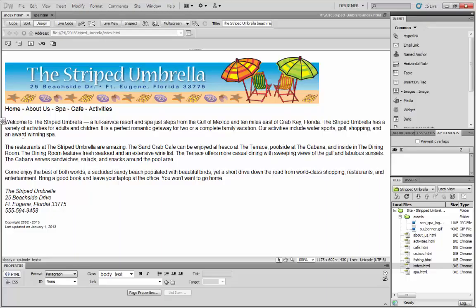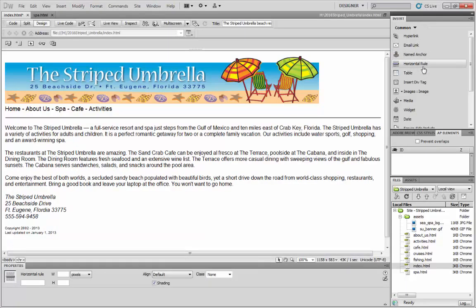So what we're going to do is add a horizontal rule between our menu bar and our main text. Okay? So where our cursor is matters when we insert our HR. My cursor is right now flashing before the W in welcome. So please make sure your cursor is right before the W in welcome. And then over here on our insert toolbar, I'm on the common area, and you will find right here is horizontal rule. Does everyone find where I'm at over here on the right-hand side? Yep. Horizontal rule, and I'm going to click that, and shazam wham, there's your HR.